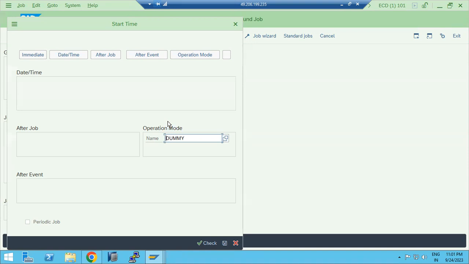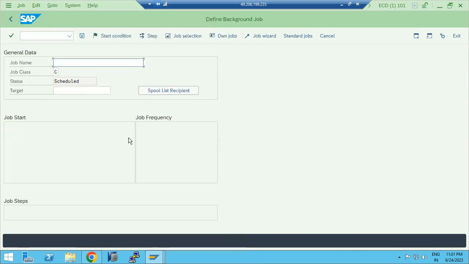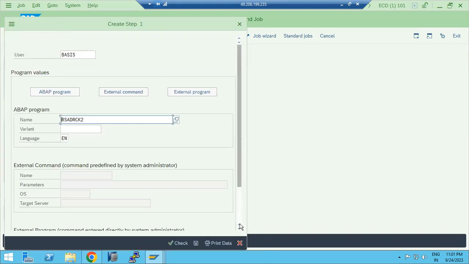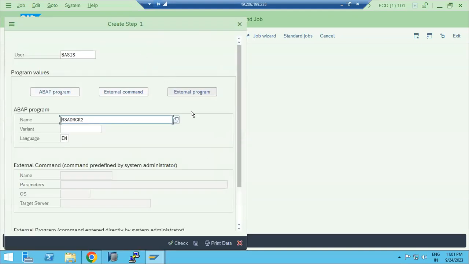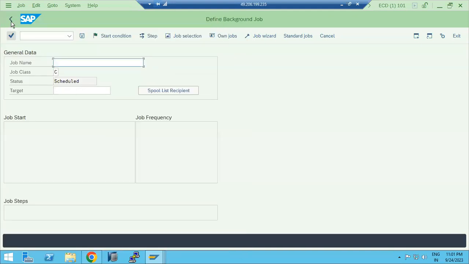If two jobs are running at the same time, two background work processes. If 10 jobs are running, 10 background work processes. 100 background work processes can be free in SM50. But here, we don't have that many. In that case, we can use the operation mode concept, so that the dialog processes we have will be converted into background as per your timeline. Then again, background will convert to dialog mode as per your timelines. At that time we will use the operation mode. That is a separate concept. At that time I will explain.